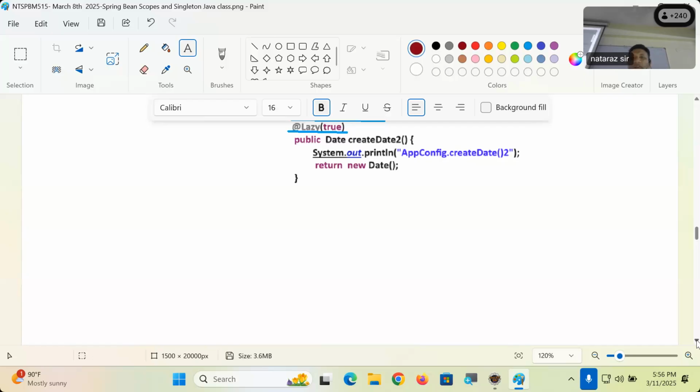How to disable pre-instantiation on singleton scope Spring Beans? @Lazy(true). That's a way to disable pre-instantiation on singleton scope Spring Bean, guys.